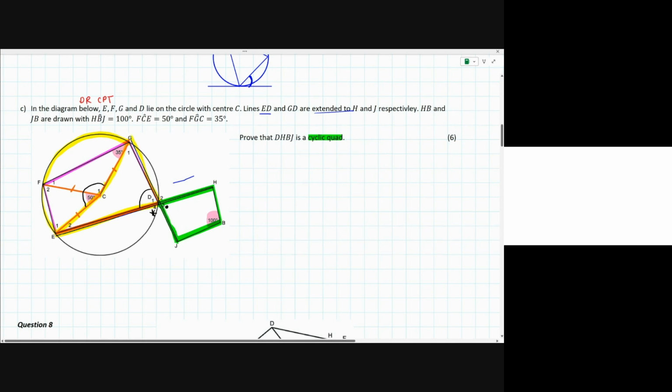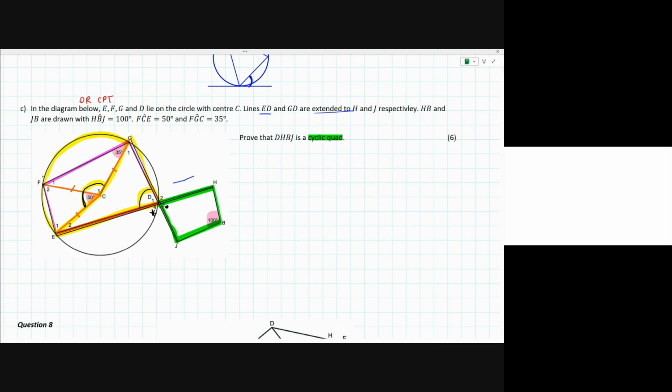So if I can work out what this angle GCE is, I know that D1 is half that angle. And then immediately I have D1 and I can start to get to what I need. So we need to look carefully at our diagram in order to get there. Now, if I have a look at that angle at the center, I've got part of it. I've got the 50-degree part of this angle, but I need to figure out what C1 is.